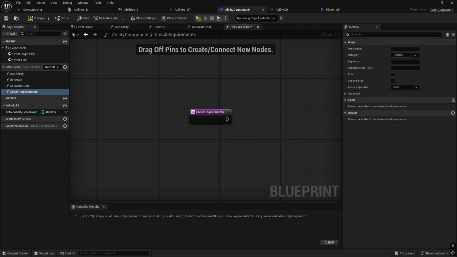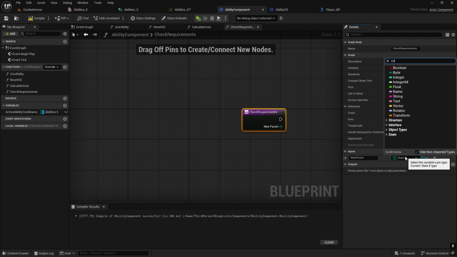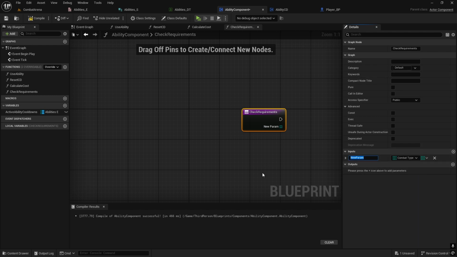And for this check requirements, what we need to have as an input is the actual requirements. So again, make this an array, and this will be combat type enumerator, and we call it requirements. I hate that word, requirement.